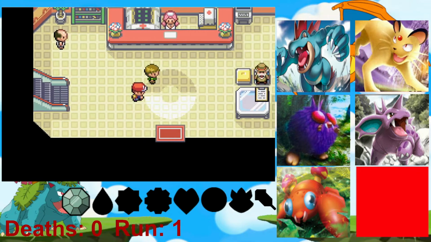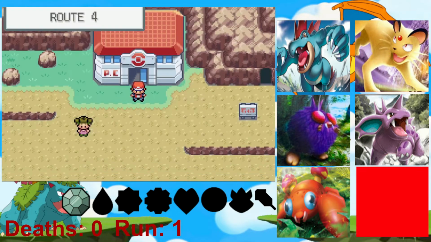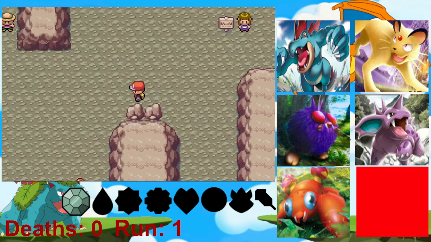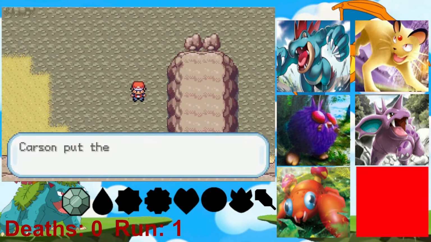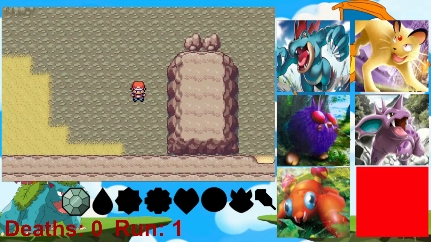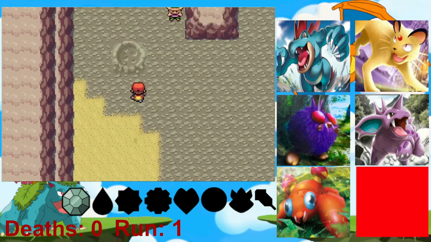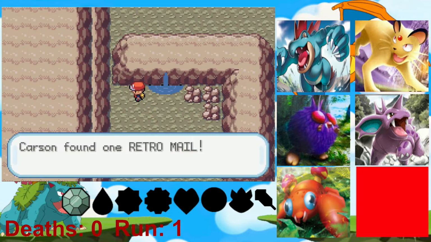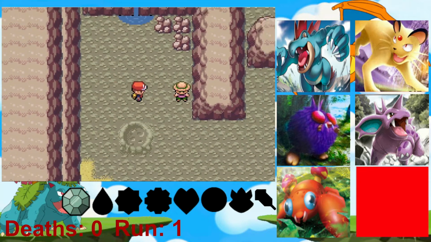Okay, let's get our last encounter for the day here in the beginning of Mount Moon. And that will be fantastic. Mount Moon, what do you got for us? Give me something good. Item. TM Hydro Pump. See that? Technically so good. We're gonna save it because technically that's really good for Feraligatr because it's water STAB. But Feraligatr is a physical attacker. And this is retro mail. That's like 10 bucks. So that's not even worth it.